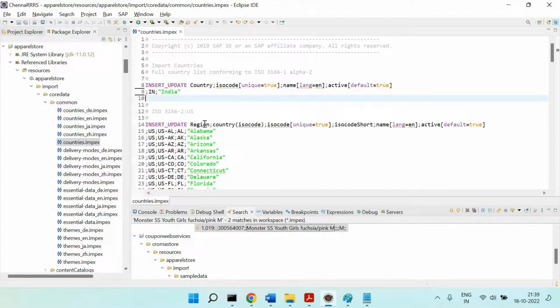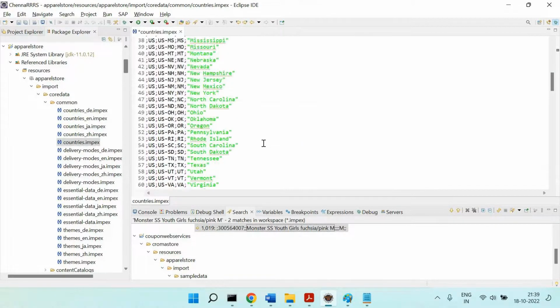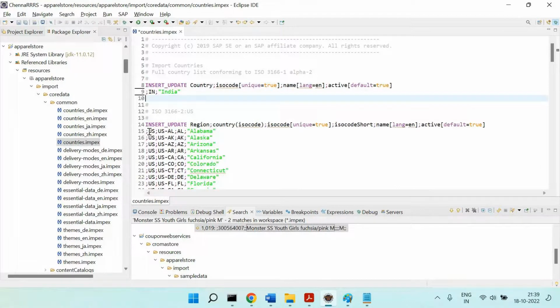Then in India, what regions are there? Those you can specify here. Let's say Andhra Pradesh or Telangana. So TN, TL for Telangana, like that you can write it. Like this you can keep writing.